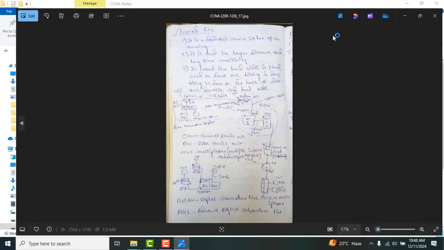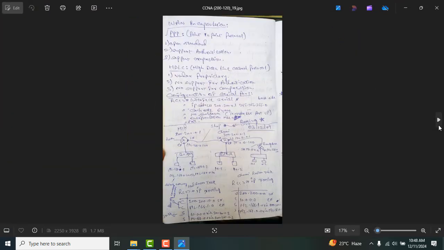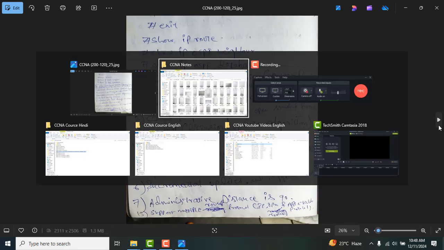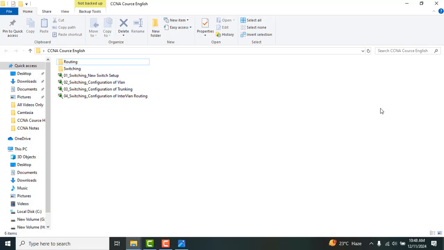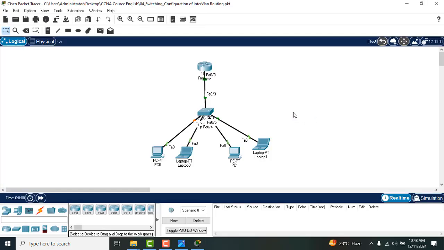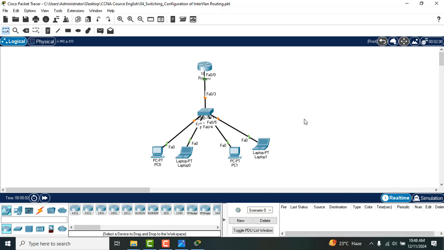In the last video, guys, we have seen the configuration of inter-VLAN routing. This is our last video. We have configured inter-VLAN routing based on our practicals.